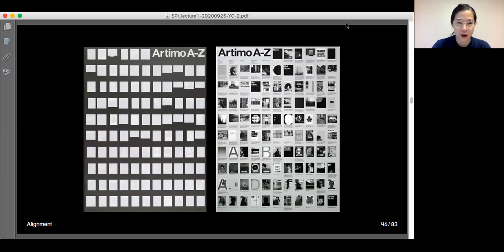Here, everything sits in a grid, but because the books are presumably of different proportions and sizes, they don't fit the grid entirely, but they align at the top and they align at the center. So you can understand that these are very similar things. Even when they do vary in scale, they don't vary wildly. So it's a conventional way of organizing objects that are quite similar to each other.